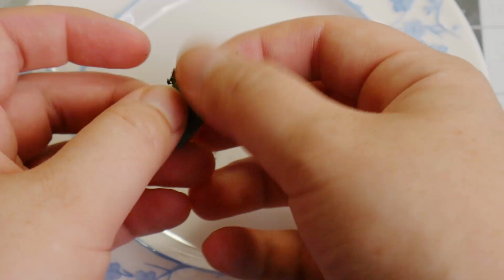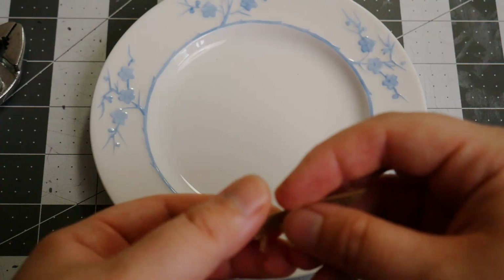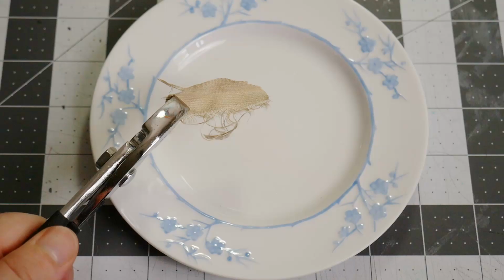It burned. It's definitely coming off in chunks. And it doesn't have a hard edge like melted plastic. So I'm gonna go ahead and say, yeah, that was silk. Yay! This is what I've chosen for the waistcoat lining. I'm hoping it's silk. I don't know for sure that it is, but based on the price I paid, it's probably silk. It was deep discount, but it was not a cheap, cheap, cheap discount.